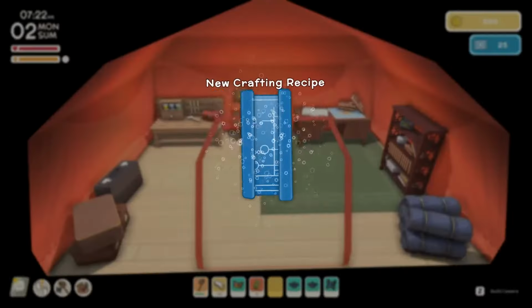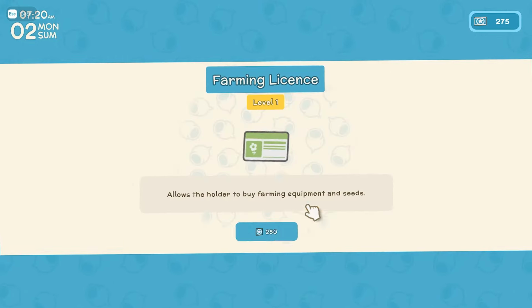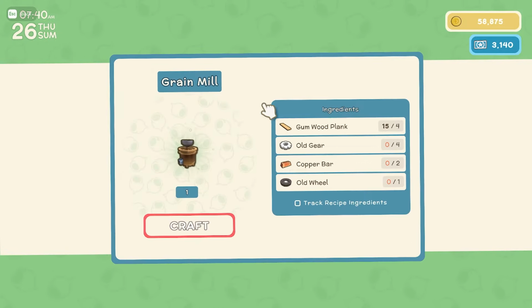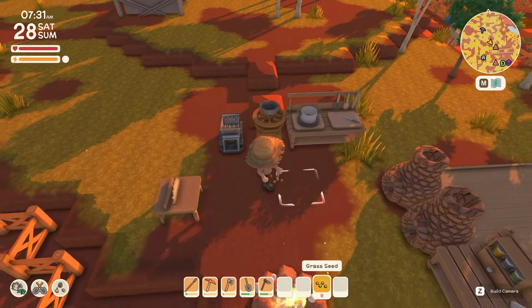Food is crafted inside of the grain mill, which to unlock this, you'll need to purchase the Farming 1 license from Fletch for 250 permit points. To build the grain mill, it requires 4 gumwood planks, 4 old gears, 2 copper bars, and 1 old tire. Once you place it down, you then take 10 grass seeds and place them inside. Wait a little while and the chicken feed will pop out.